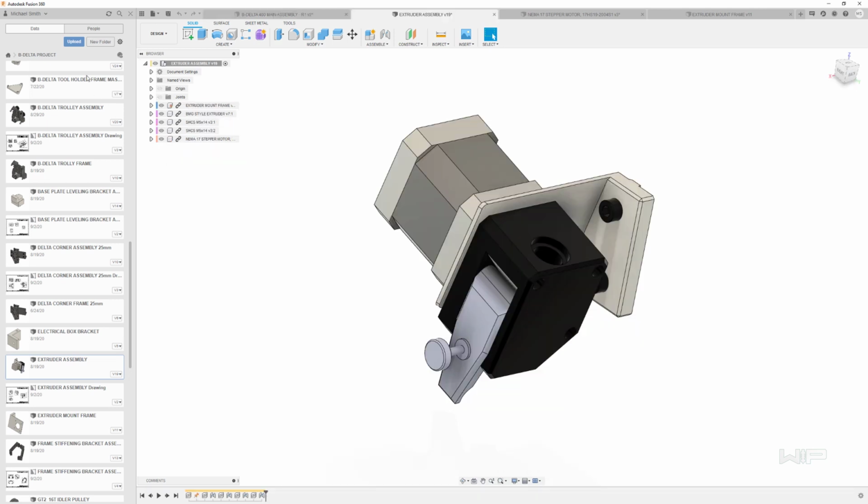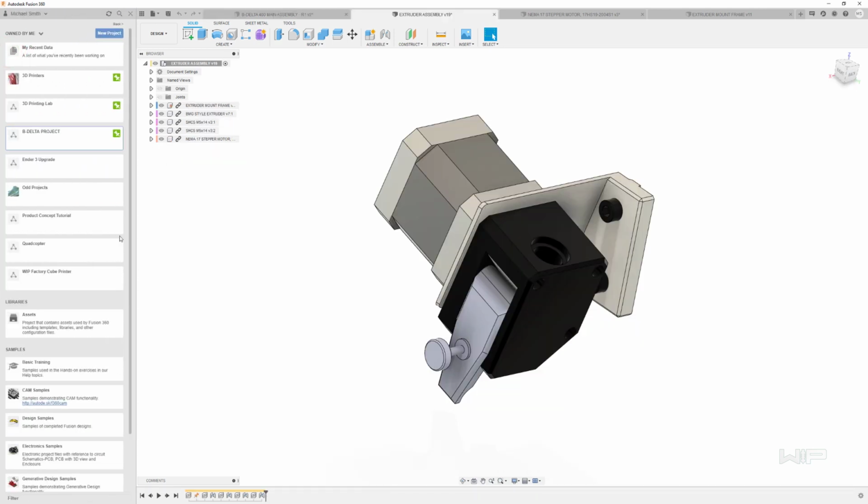So if you're ready to get started, then let's set up our project folder. However, if you don't have Fusion 360 installed yet, then pause the video here and look for the link in the description below or noted in the card in the top right of the video. And I'll talk you through how to get Fusion 360 set up on your computer. Without further ado, let's move into the first lesson.